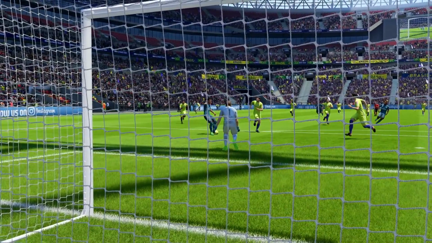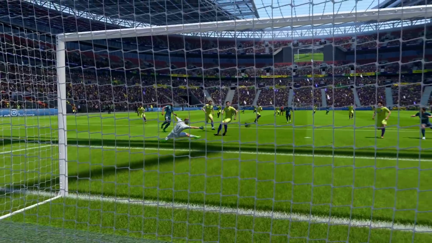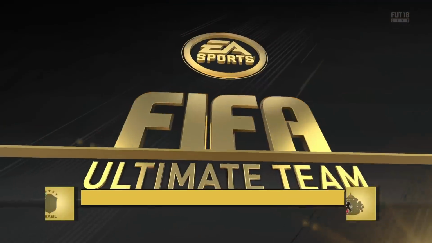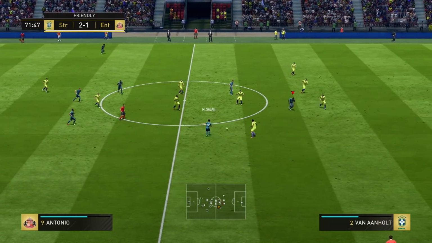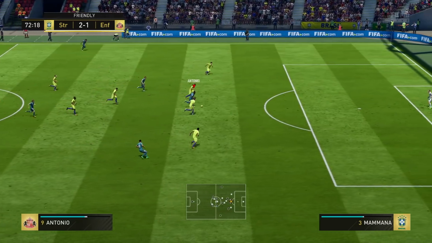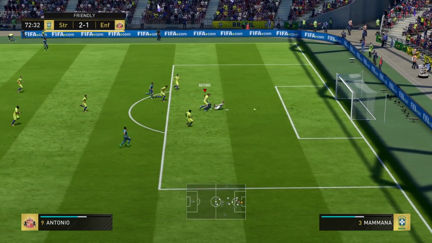A nice goal from Salah there, just beating that last defender and then using that strong left peg to finesse it past the goalkeeper into the back of the net. We then have some nice build-up play here, some one-touch passing. Overmars controls it, plays it back to Antonio, and look at that physical.